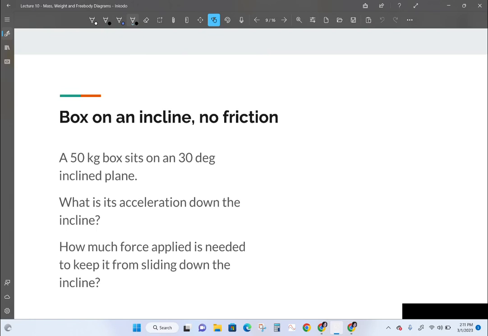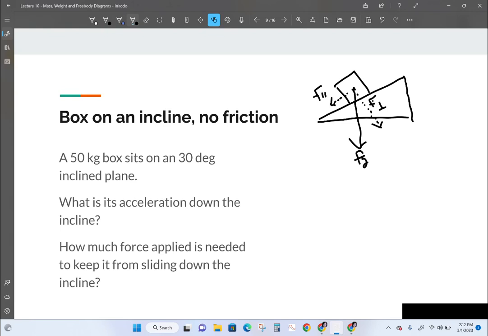All right, let's talk about what's going on with that box on the incline, if we put it on the incline. Once again, we have a very common diagram that we're always going to draw. We're going to have the weight go straight down. We're going to have a component that's perpendicular to the incline and a component that's parallel, kind of like the components of that vector, F parallel, and then we're going to have the normal force.